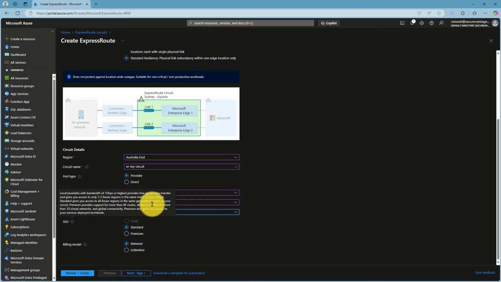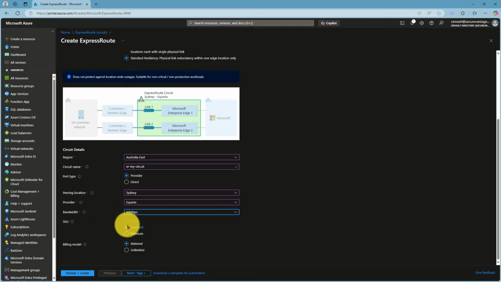And when you select premium, it means almost all regions. That's the difference. If you're thinking of utilizing ExpressRoute in one specific region, then you can go with local. It can reduce the cost as well. So it's very important to understand, to maintain cost efficiency in your solution. That is what the SKU provides.